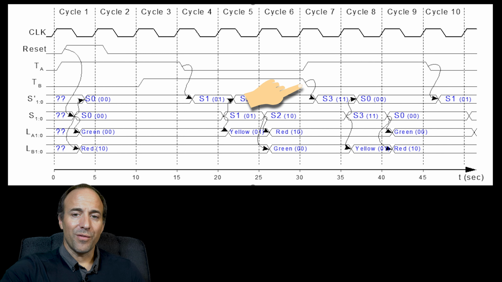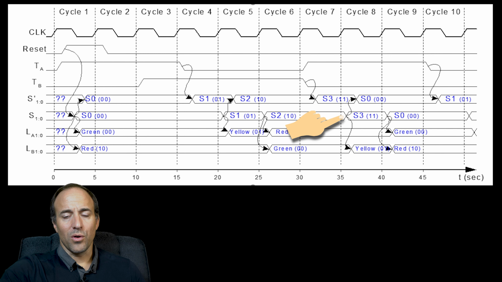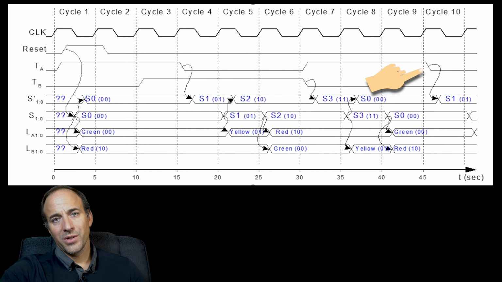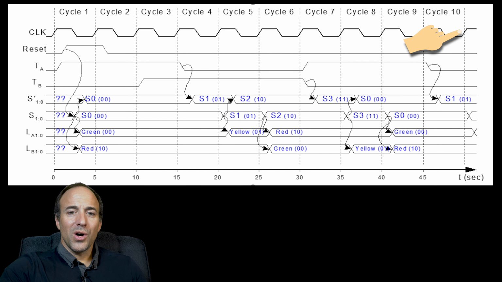The state machine was waiting for the traffic on Bravado to stop. At this point, being that TB is 0 on the rising clock edge, the state machine enters the S3 state, its obligatory yellow light state for Bravado, and it stays there for 1 cycle before switching back to S0, where it will then stay until traffic on Academic lets up, and of course stays let up until the next clock edge. So let's reproduce this design and this simulation using SystemVerilog.